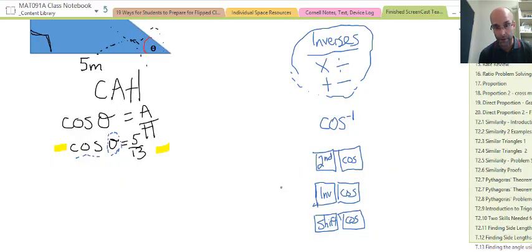Depending on the calculator, if you've got a green TI for example, hit the second button - second function - and hit cos to trigger inverse cos. You'll see it come up on the screen. Some other brands have a button called inverse - you hit that first along with cos. Some older calculators have shift and cos together. If it's a PC, there's just an inverse cos button there.